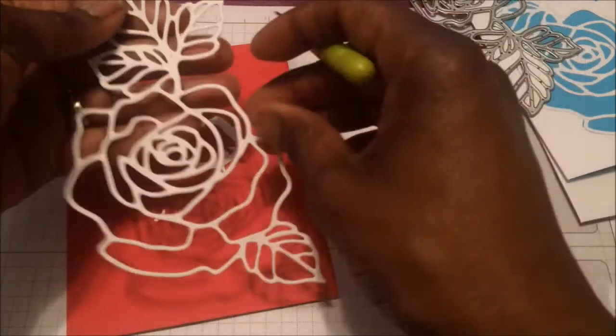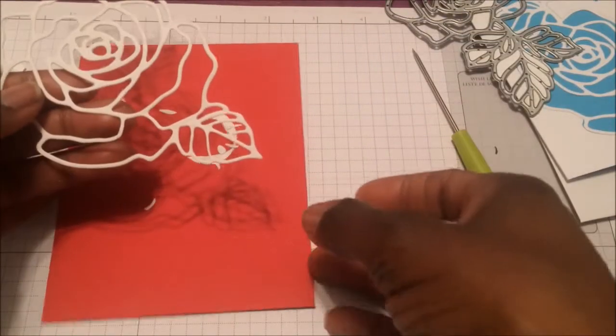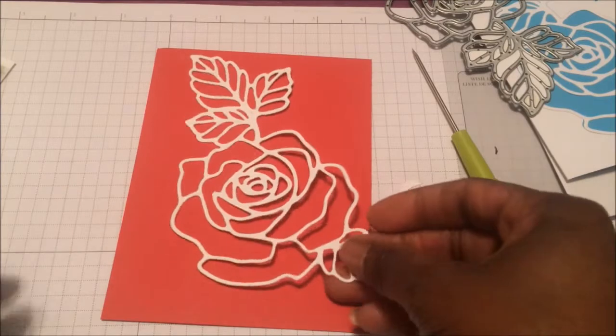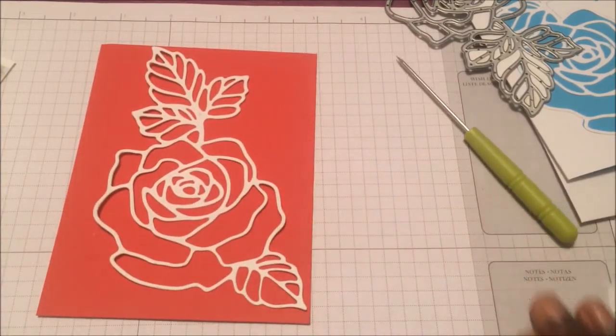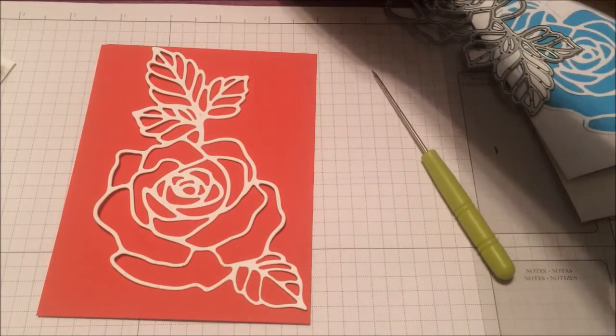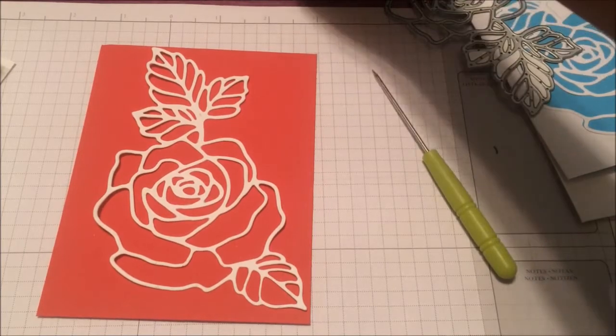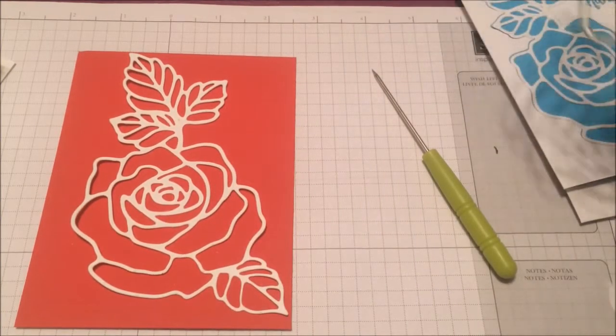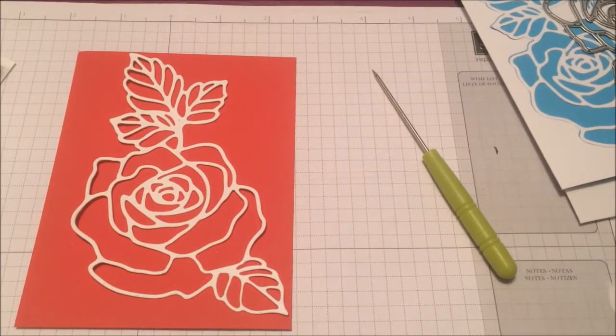And with the Big Shot, you have the magnetic plate. The punches is supposed to be a little bit better in the precision cut, but this works fine for me. Okay, which I did order the Big Shot. It's in the mail. So now what I'm going to show you is basically what I did.